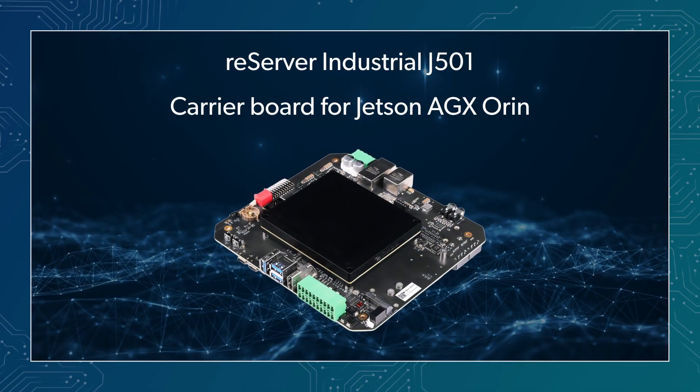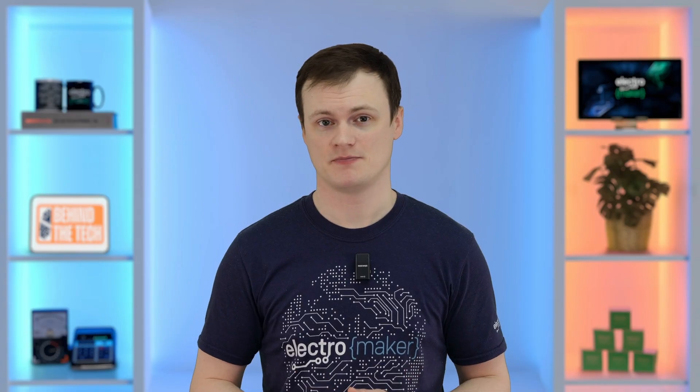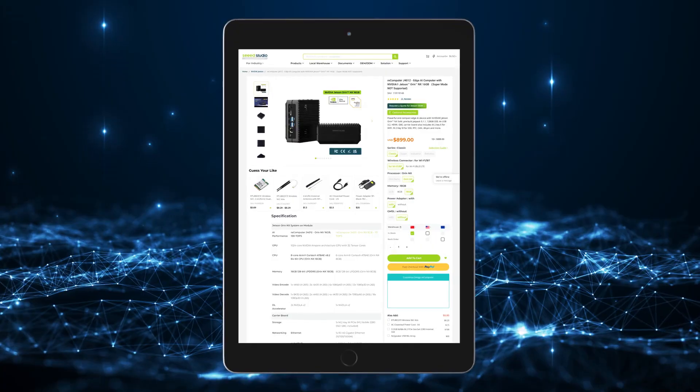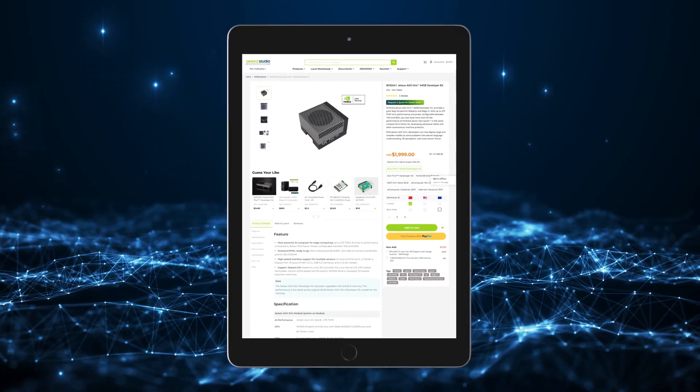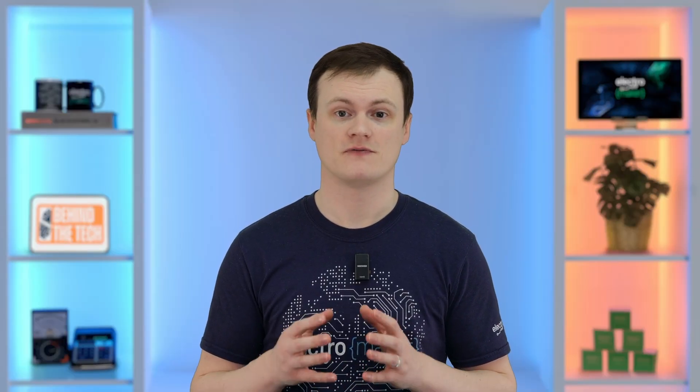This is one of the strongest arguments for avoiding the Nano in new designs. Cost scales directly with capability — the Nano may appear attractive at the low end, but its limited lifespan and performance cap often make it a false economy. Xavier and Orin platforms carry higher upfront costs, but they deliver long-term usability, software support, and deployment viability. Choosing the right Jetson is more than just about raw TOPS alone — power budgets, thermal limits, software longevity, and the size and complexity of your AI models are the real drivers behind selecting a module that will still be viable five years from now.